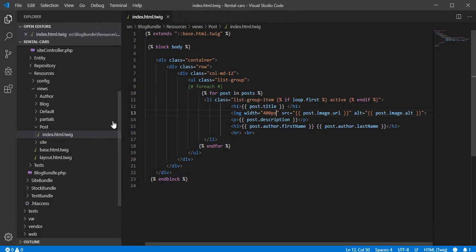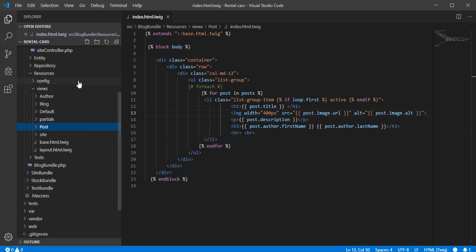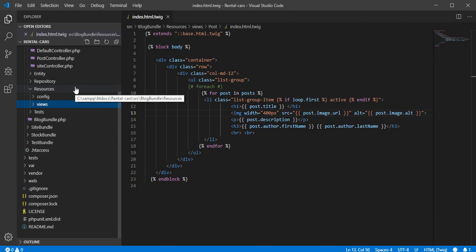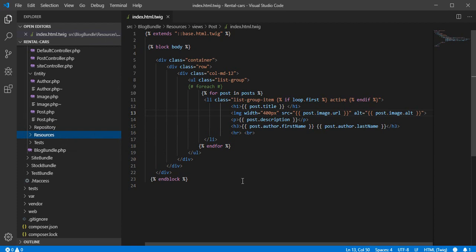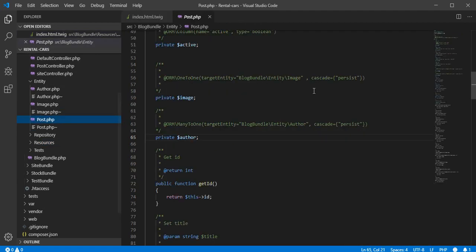So in the previous video we learned about one-to-one and one-to-many relationships, and in this video we learn about many-to-many relationships. As you know, when we have a many-to-many relationship, another table will be created. In this case it will be in category. Each post can belong to a lot of categories, and every category has a lot of posts. So the relationship is many-to-many between post and category. But first, let's create this new entity, category.